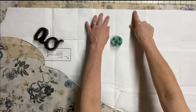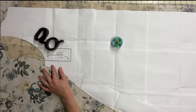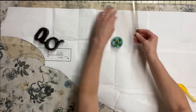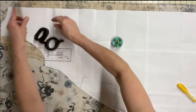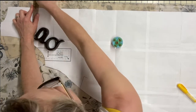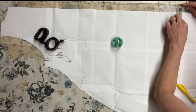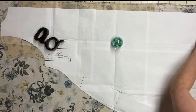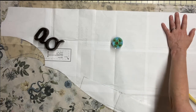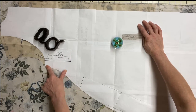I need to make sure this edge is even all the way down — it looks like it's about an inch and a half away from the front of my shirt but I need to check it's even. Using my ruler, I can confirm it is an inch and three-eighths at the top, an inch and three-eighths in the middle, and an inch and three-eighths at the bottom. So this edge is the same distance from the selvage edge all the way down, and the armpit point on both my shirt and my slip are matching exactly.